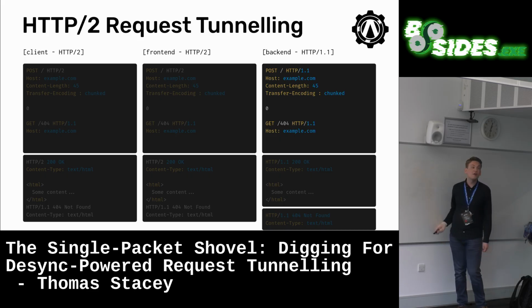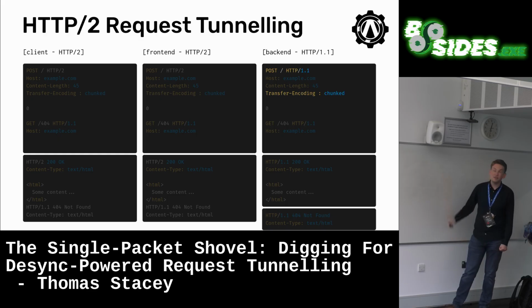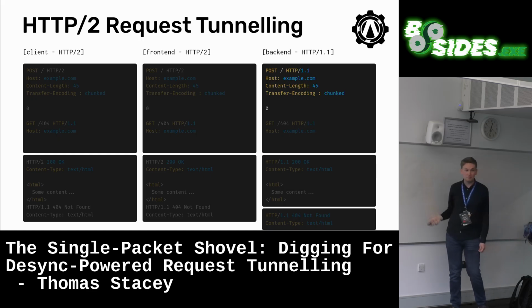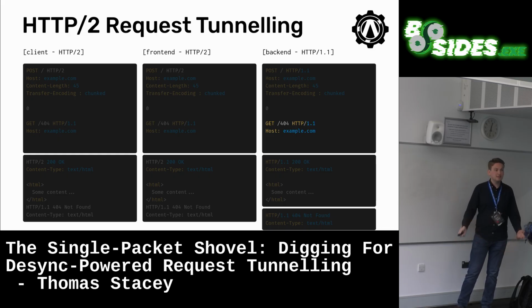And let's say, for argument's sake, that the back end chooses to use the Transfer-Encoding header. It knows it's a POST request, so it needs to look at the body. And it reads in the data, says, oh, there's a chunked encoding, cool, I'll read up to here. That's the end of the request. It says so. It says 0. It's the end of the request in Transfer-Encoding, and therefore thinks that this is the start of the next request. So, if the back end has 2 requests, what do you think it does?